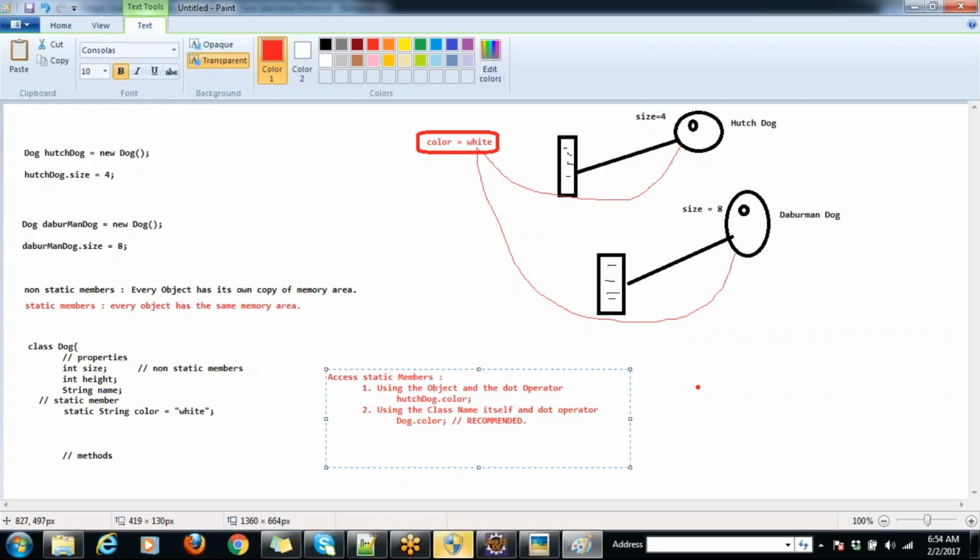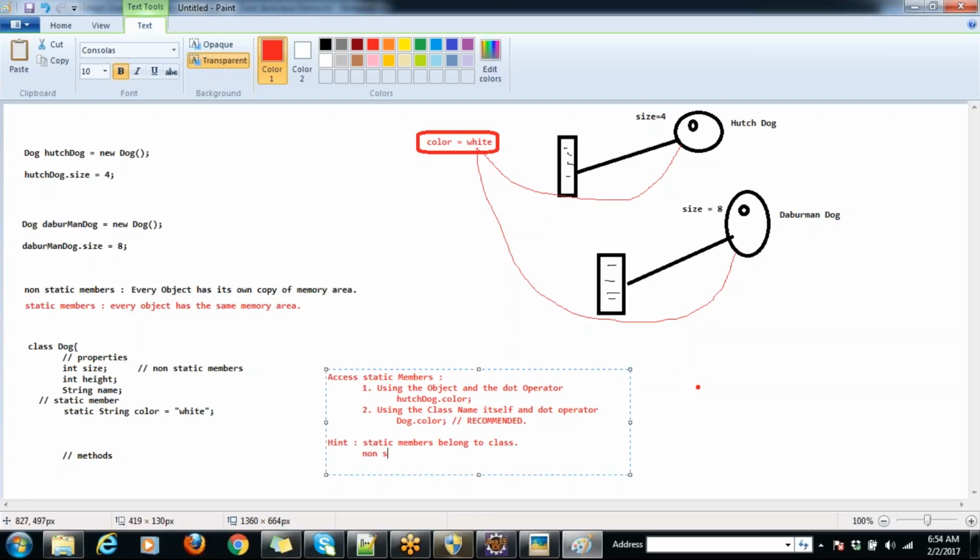By looking at hdog.color, we cannot confirm whether color is a static or non-static member. But by looking at the second statement, that is dog.color, it is clear that the color member is static. So a blind hint is: static members belong to class.